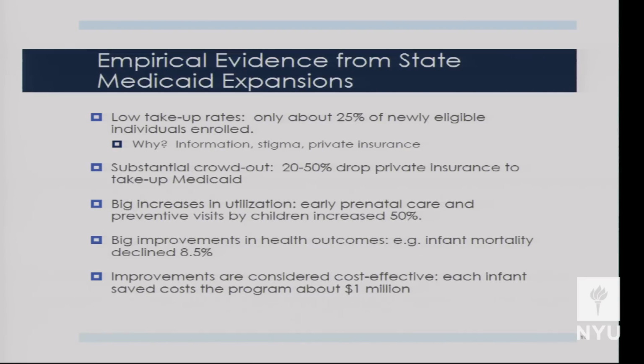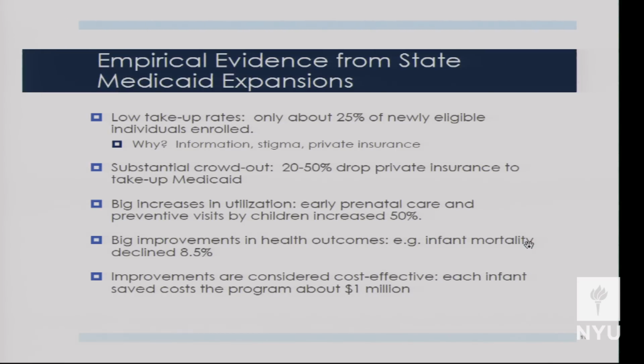Naturally we ask why. This is a benefit you're entitled to, and you're not actually using it. Well, first of all, it might be information difficulties. People may not realize that they're eligible for Medicaid. Second, there's stigma. People might feel badly about using state assistance for medical care for themselves or their children. And finally, private insurance. It's not always easy to access Medicaid care, and it varies geographically across the country how easy it is to use your Medicaid insurance. So if you're eligible for Medicaid, you might not choose to switch from your private insurance because of the difficulty of access. So private insurance is part of it too.